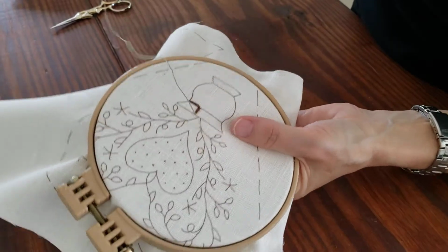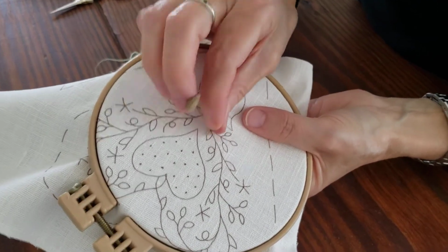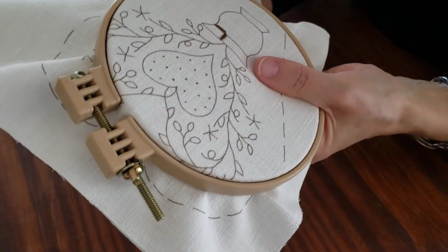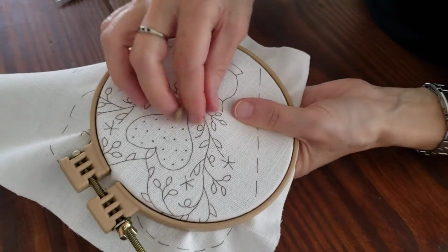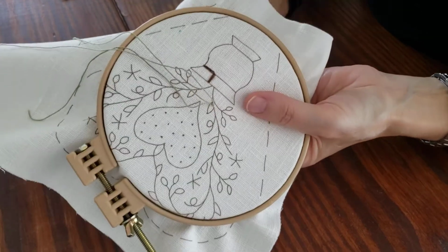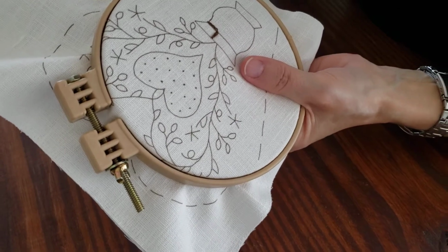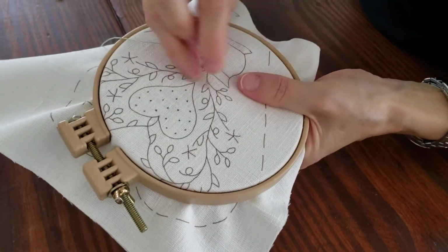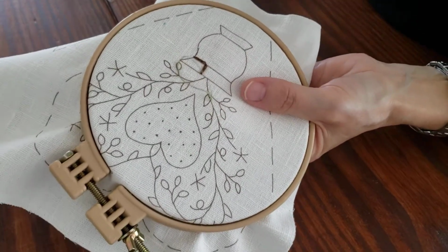You come up on the line, and then you're going to go forward just a little bit like that. Okay, and then you're going to come forward again just a little bit. And then you go back into that hole right there, just like that. I'll do one more. Come back up again on the line. And then back into that previous hole, like that. All right, simple, just like that.